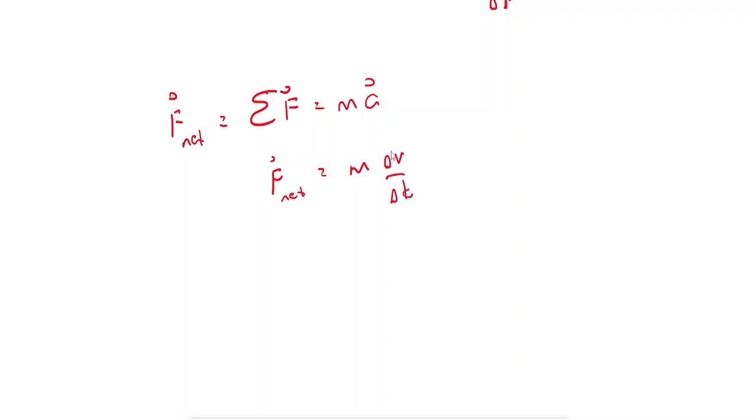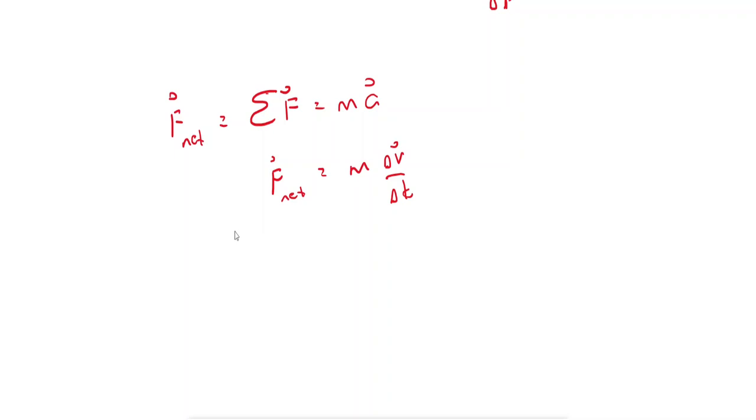So remember what we said in Newton's two. We said that the sum of all the forces, which is F net, we can find on an object, and the sum of all the forces is going to be equal to ma. So I can continue with this. I'm just going to say F net is going to be the mass times the acceleration, and you already know that the acceleration is given by change in V over change in T.